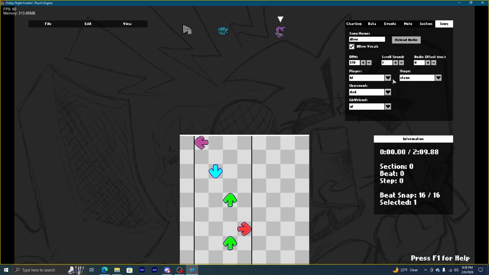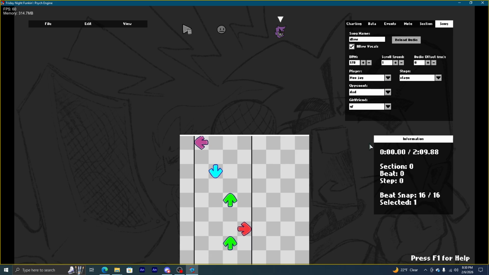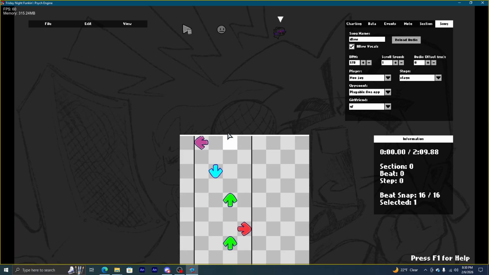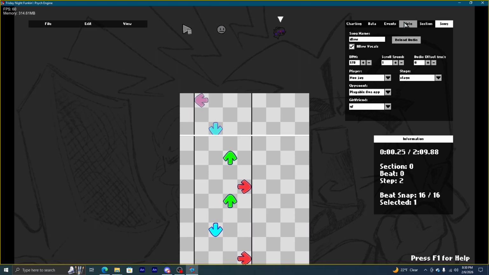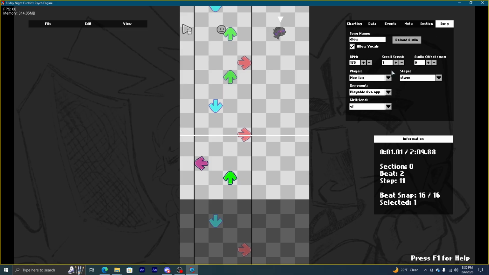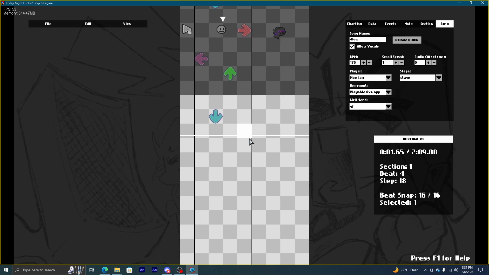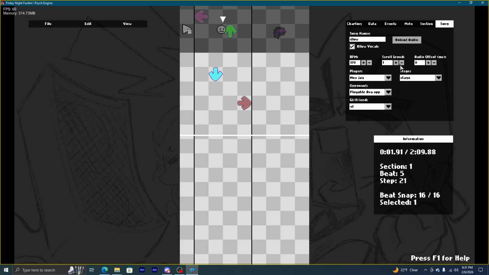Okay, by the way, if you're doing songs like how Blackout showed, and this is if it's on 1.0, you want to scroll down to your character. Like for me, the character is Neo J, or whatever. And then you want to look at the mobile opponent. And then the section goes as what you want the girlfriend to be. It can be anybody you want, really, if I'm being honest. Josh, I changed the slow speed.